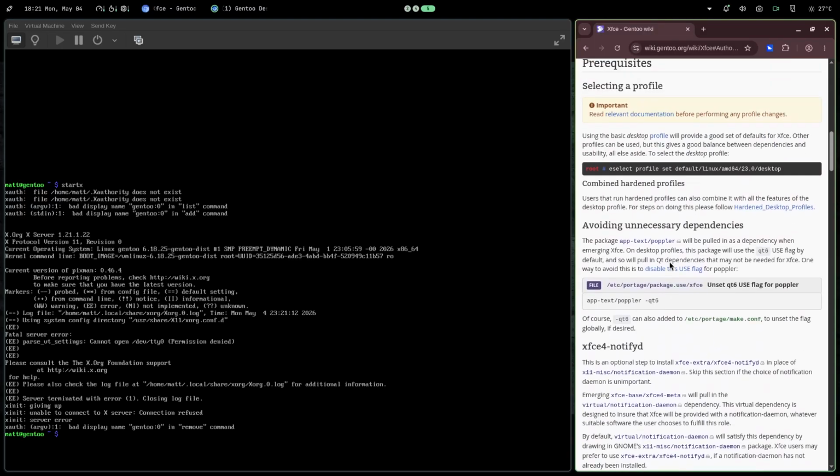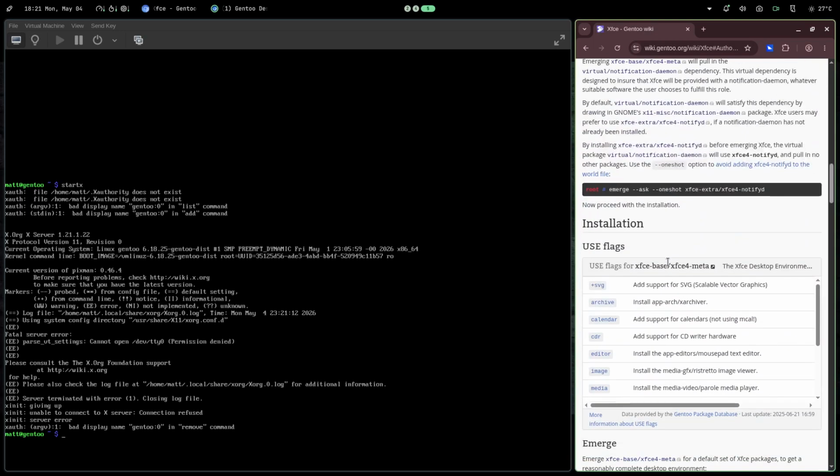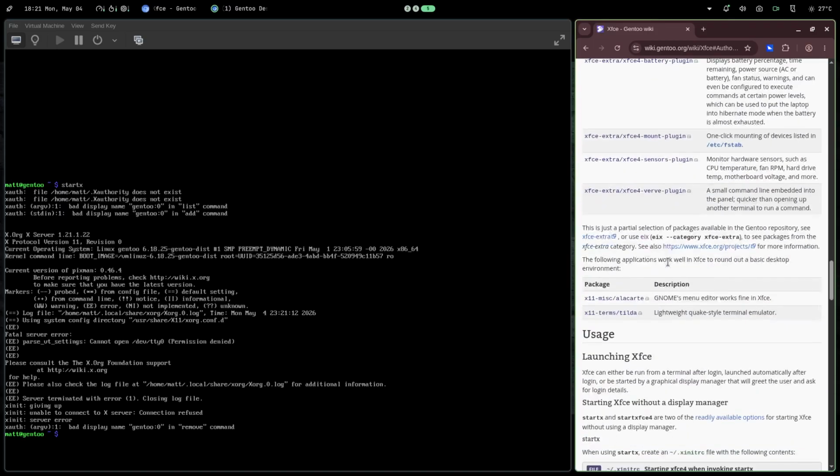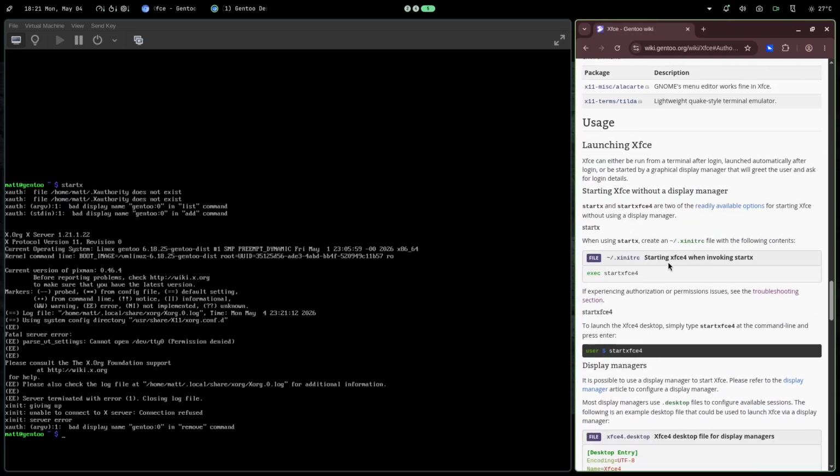This should be able to fire up no problem. We got bad display name Gentoo:0 in list command. Xauthority does not exist. That shouldn't matter.